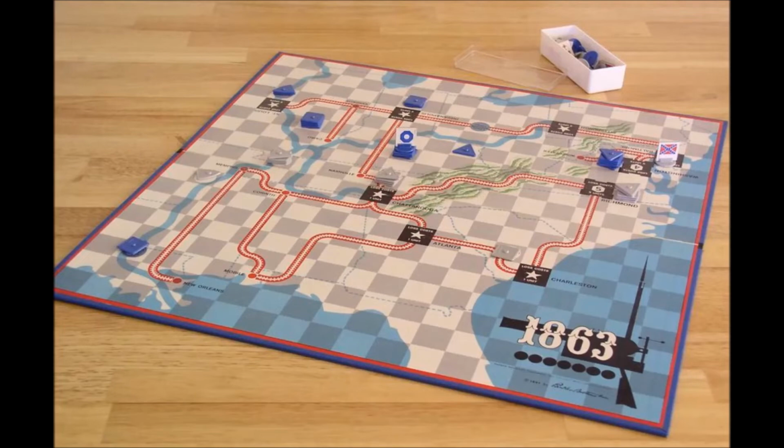The outcome of the battle depends on the number of pieces in the attacking and defending forces. Each type of unit, infantry, cavalry, or gunboats, counts as the same in a battle. When a larger force attacks a smaller one, the smaller defending force loses 1 more unit than the larger attacking force. The total number of units eliminated is determined by the attacking player.